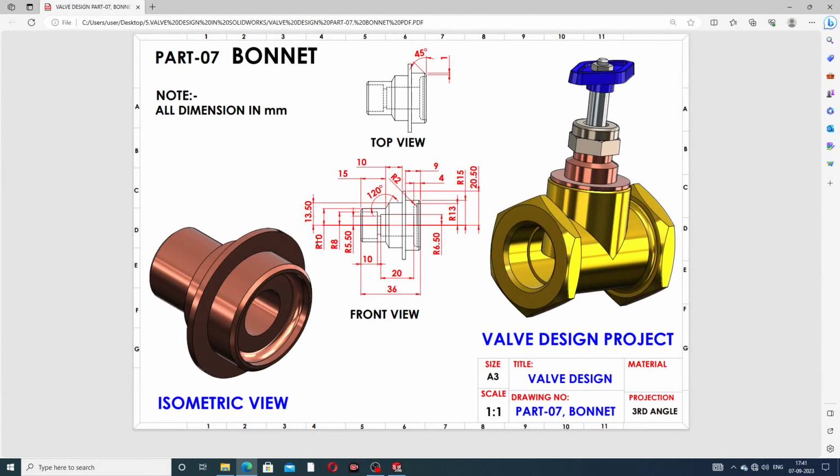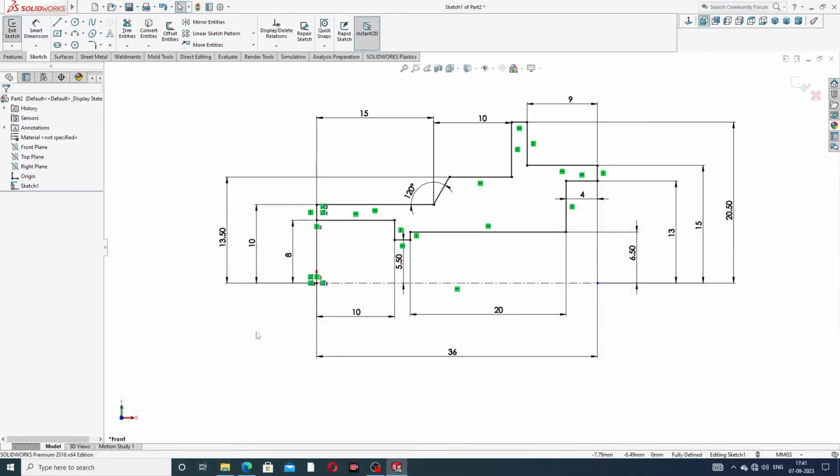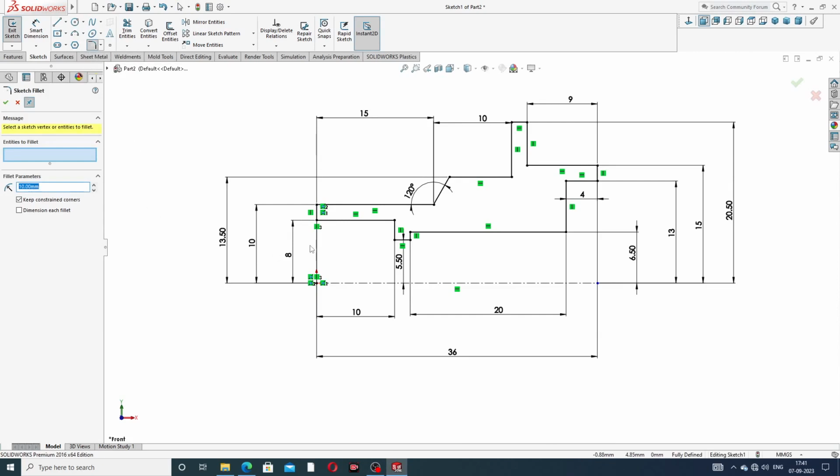This is 13.5 millimeter and 10 millimeter and 8 millimeter, and 5.5 millimeter, this 10 millimeter, 20 millimeter, and all is perfect. And this fillet is used here at 2 millimeter. Okay, this fillet is used here at 2 millimeter, and select this and click OK.